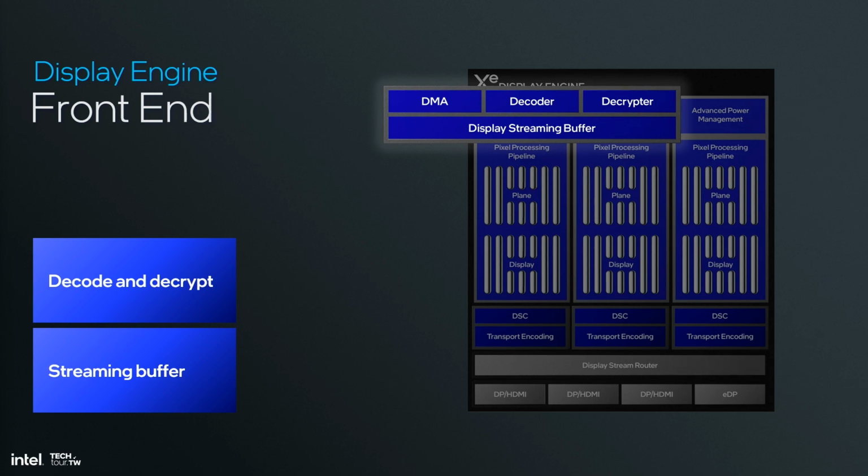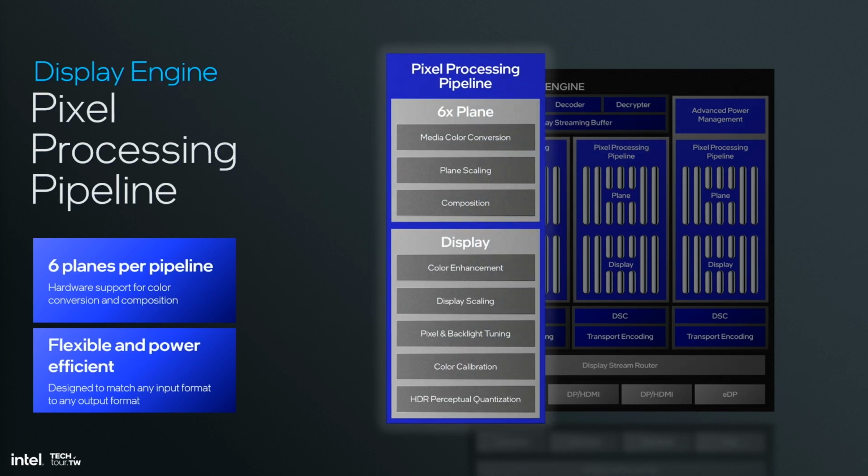Remember, the input to this block is the read of a frame buffer. And frame buffers have multiple different formats. They have multiple different gamuts. They have different resolutions. So the process of streaming that in also does decryption for encrypted video. But at the end of that, it comes into our pixel processing pipeline. The top part of the pixel processing pipeline is processing 6 planes of frame buffers. So you can have overlays, you can have different compositions, but they can all be different formats and different resolutions. That front part of the pixel processing pipeline does things like color conversion, scaling, and composition, all in hardware.